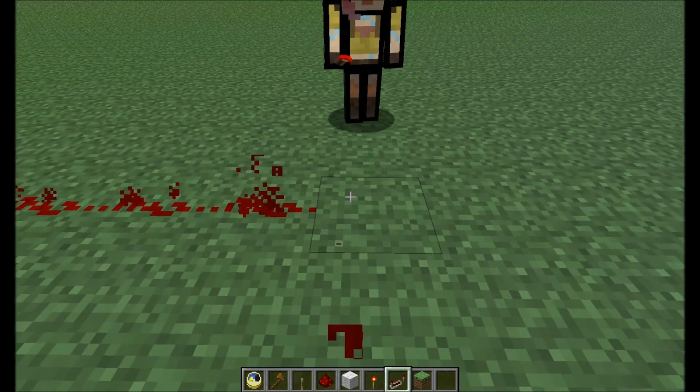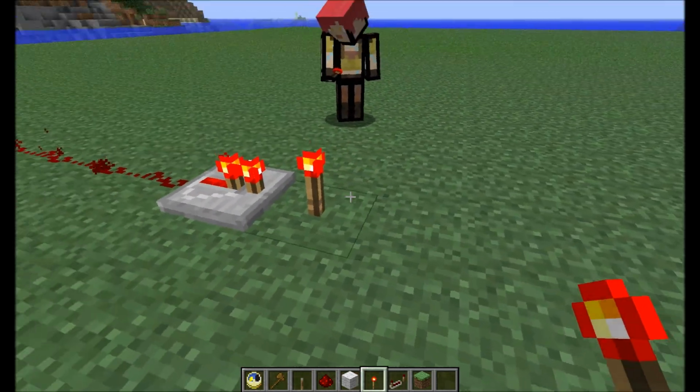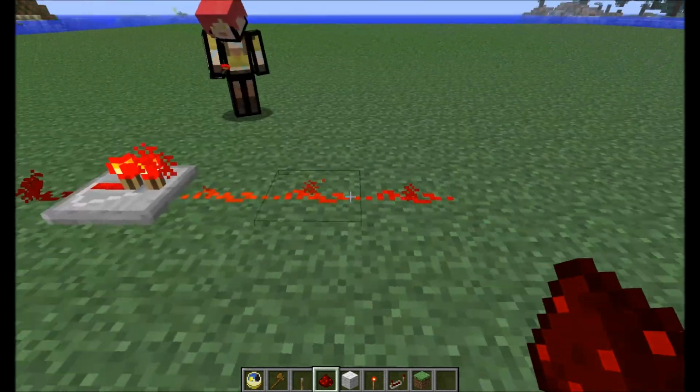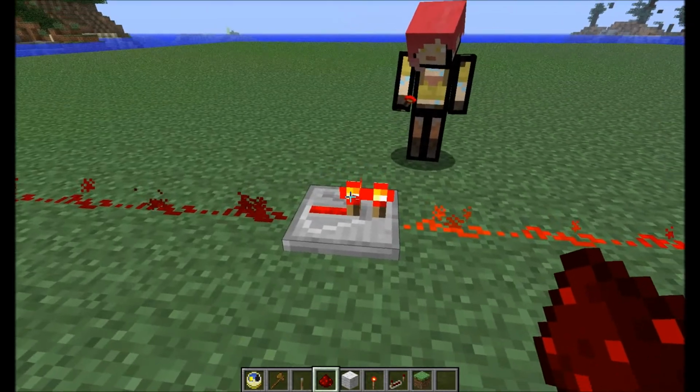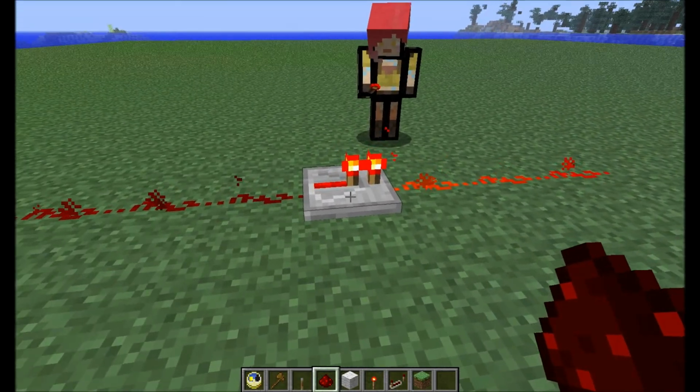What you do to keep it moving is you add a repeater. And then it starts from 15 again. 1, 2, 3, and 15, right? Okay, why does a repeater need to be here? Because it repowers the stuff.